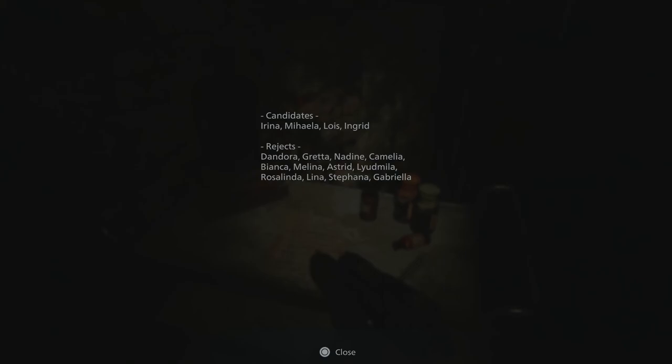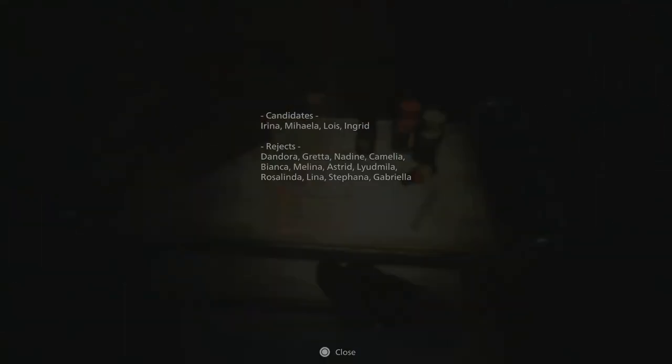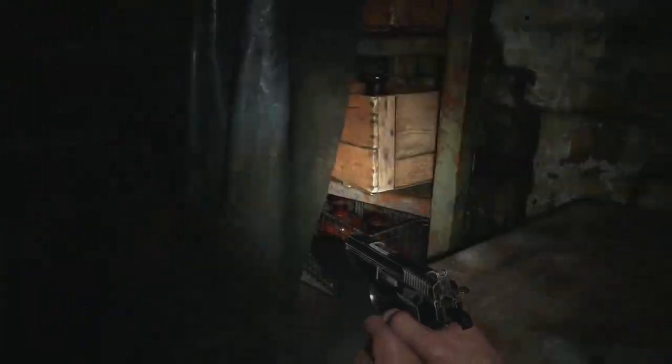Candidates. Irina, Mihaila, Lois, Ingrid. Rejects: Dendora, Greta, Nadine, Camille Blanc. Rose ain't here at all. There's a Rosalina. Rosalinda. But not a Rose.